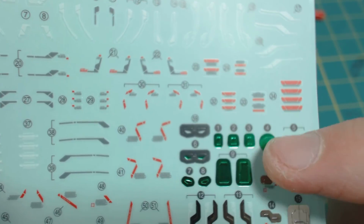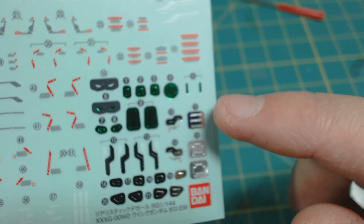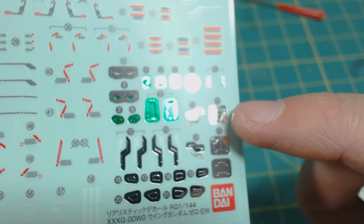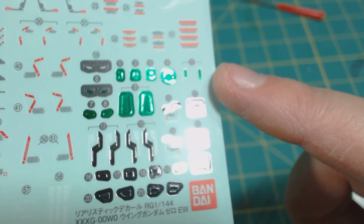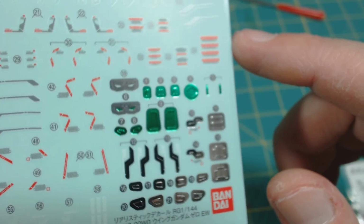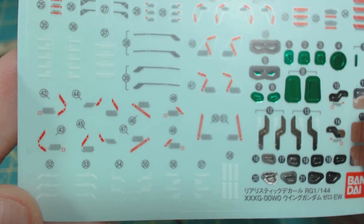You get the lens options here. You get some silver bits over here. And this is a lot like that RX-78 2.0 that I did, that had, hopefully these stick better. And then over on the other sheet over here.